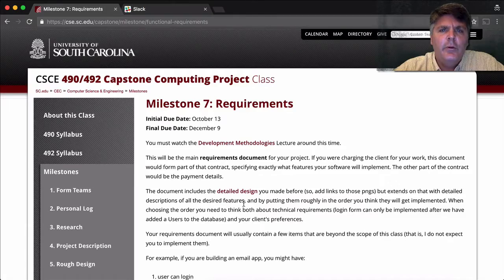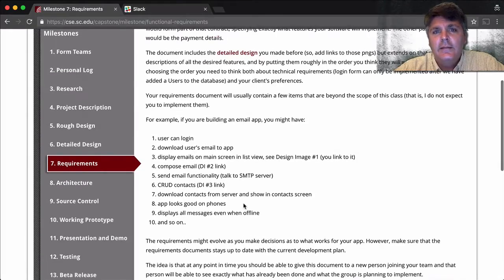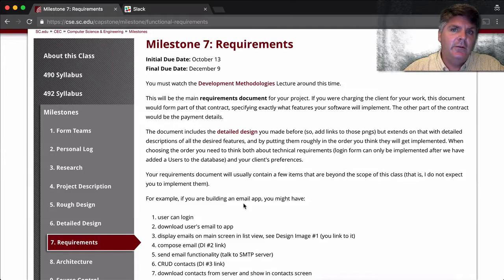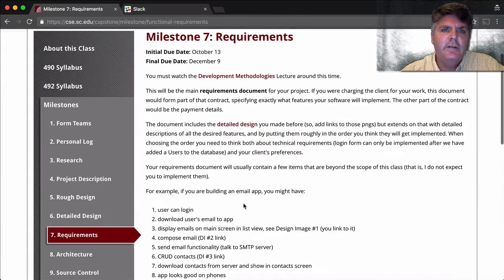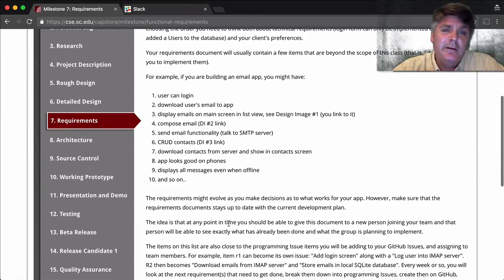Then there's a requirements document. This is more like a contract. It's a list of features that you're going to deliver to your client, right? So if they were paying you, they would have a list of the things they wanted done in order for them to pay you. So these are the requirements, and you're going to just do that list. Make sure you list all the requirements. In our case, you might list some other requirements that are maybe beyond some things that you don't know yet if we can do or not, but put them there just in case.